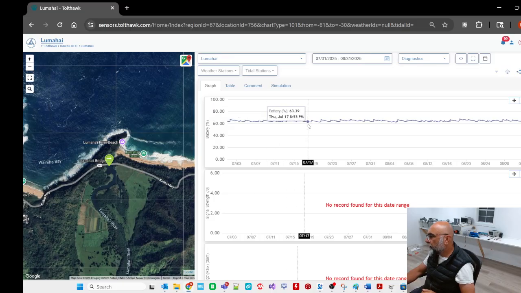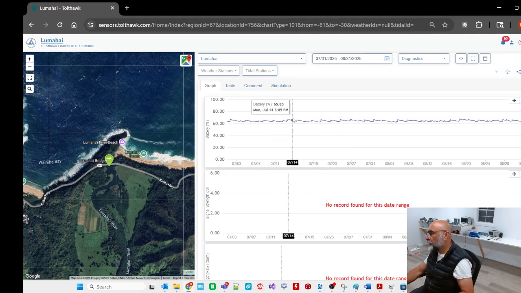As you can see, consistently the battery stays at an optimal 65%. The gauge decides whether to keep the battery at a certain level for the longer life of the battery. If there's other type of data available for this location, then it will also be shown over here.